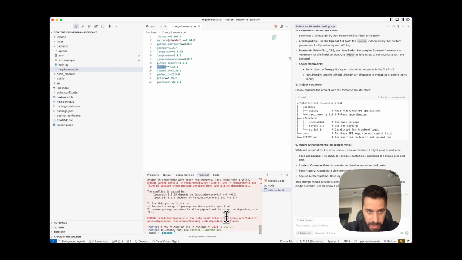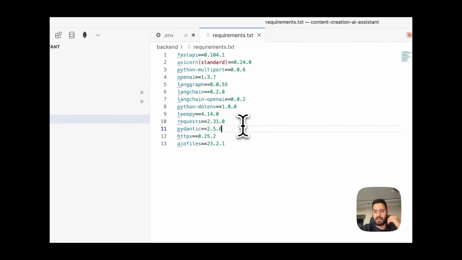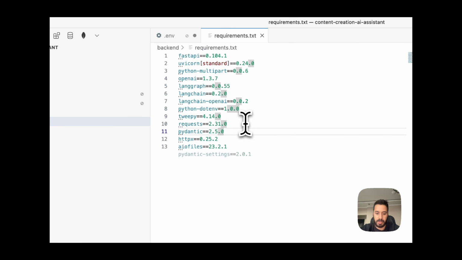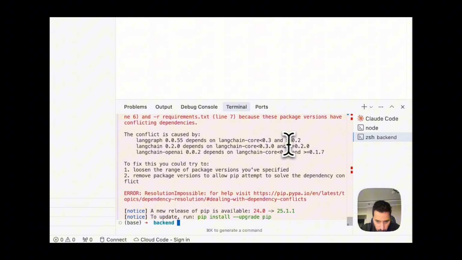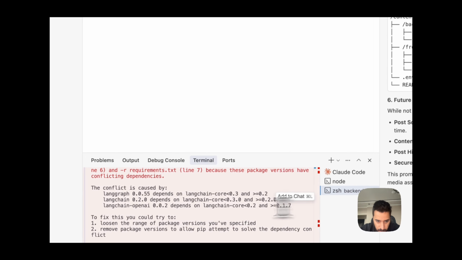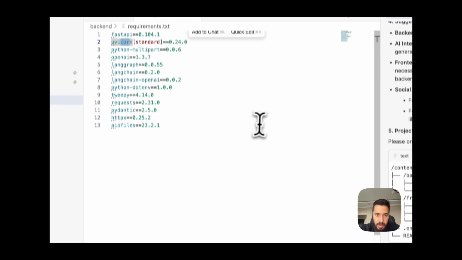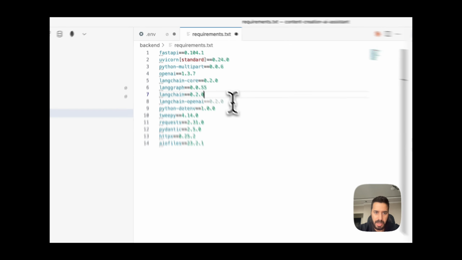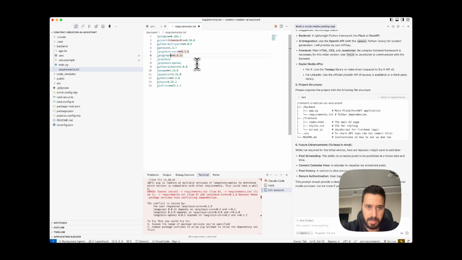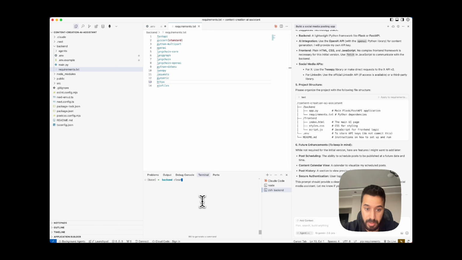So it's trying to use LangChain core. We're just updating the versions of LangChain to be compatible with LangGraph. So that's what I'm doing. Okay. LangChain depends on LangChain core. LangChain OpenAI depends on LangChain core. So it's critical. Okay, I don't see core here. So maybe I just put LangChain core here again. Actually, I'm just going to let them install like this. I'm going to just remove all the versions and see if that actually resolves the issue.